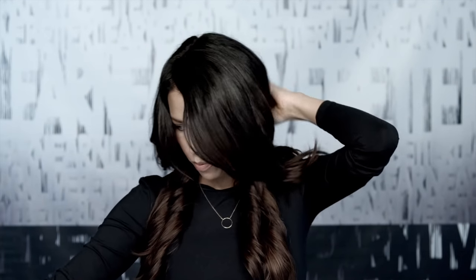Hold it for a minute. Once your hair starts getting hot on the outer layer, let go and then leave that hair in kind of a curl. Don't mess with it yet because you want it to set that way. The next step is to basically just release this top layer, spritz it, and then repeat what we just did.